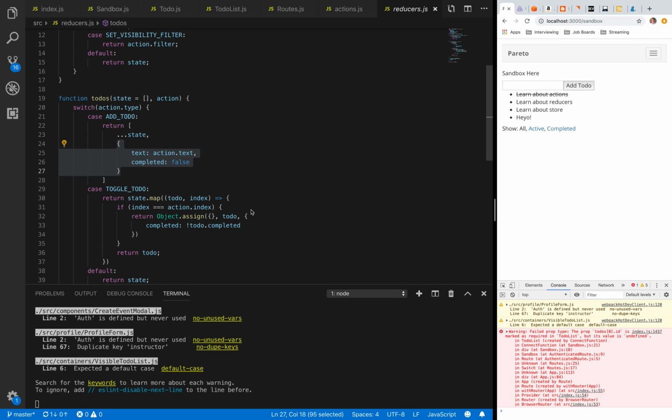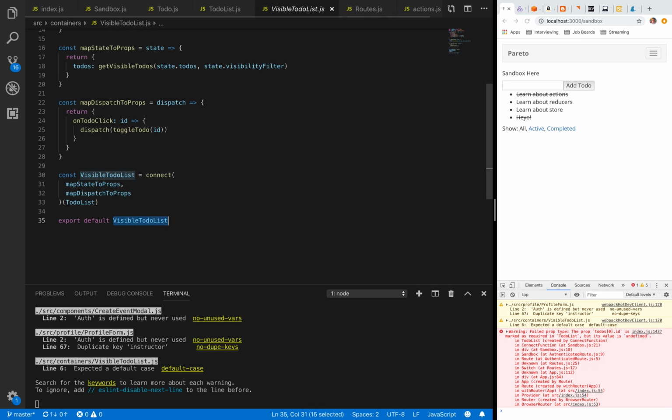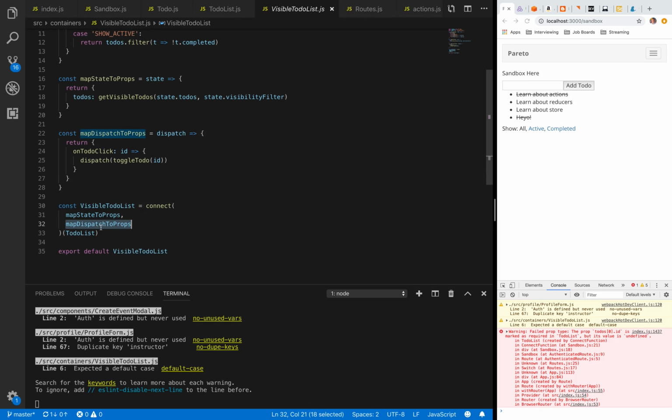Right? Now, let's say we wanted to toggle and mark as complete that new to-do item that I just made. So I just click on it, right? And it marks it as complete. So what happens is each of these to-do items is a mapped array of objects, and each of them has an onClick function. And that onClick function is actually coming from the props in the visible to-do list, the map dispatch to props.